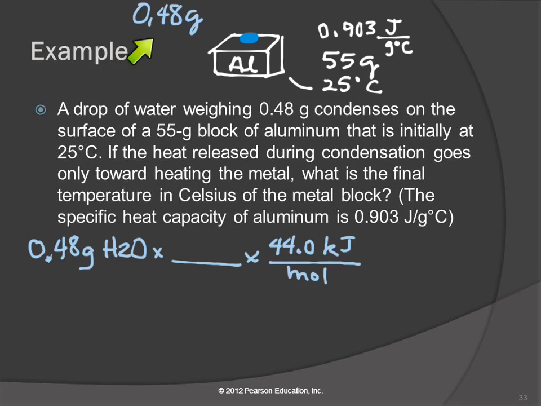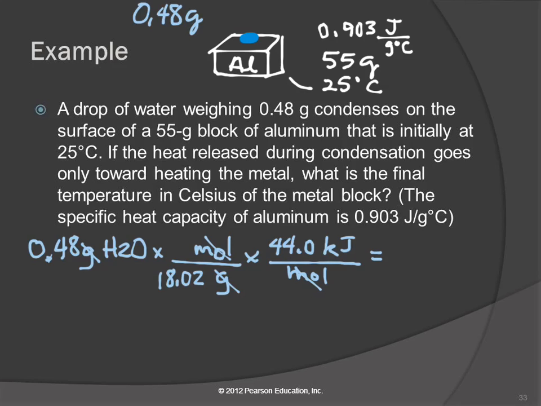So if we know the mass, let's just point over here. If I know the mass of the water, I could convert that to what? Moles, so that I could get to kilojoules. Because the heat of vaporization gives me the amount of energy to do something to 1 mole. So I need to convert to moles. Well, we already figured out what the molar mass of water was. It was 18.02. We're going to double check our units here that they cancel out.